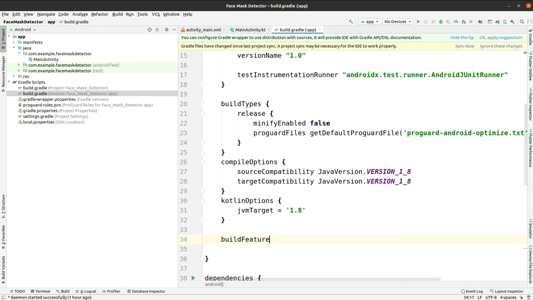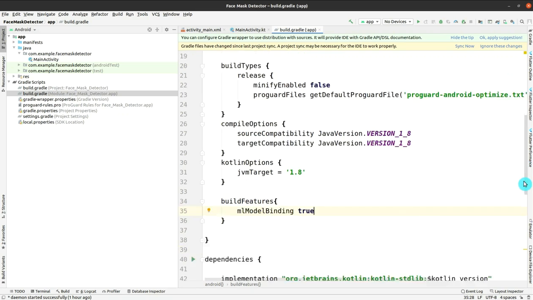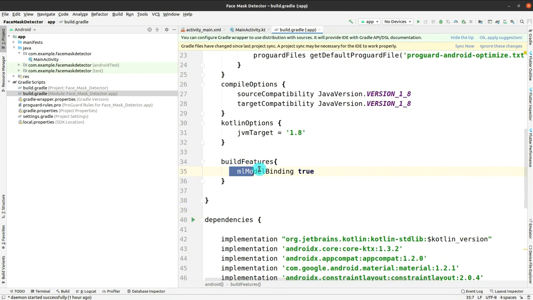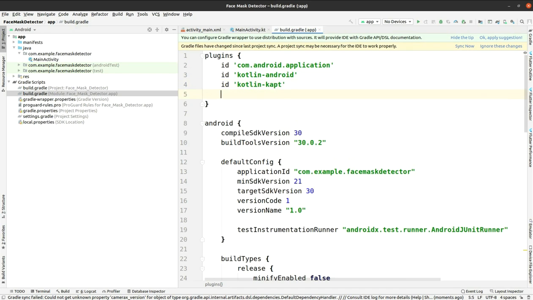It will give you the ML model binding support, and make sure it is true, as we are going to bind our Python model with this app. And here we have to add some plugins like kotlin-kapt and kotlin-android-extensions.